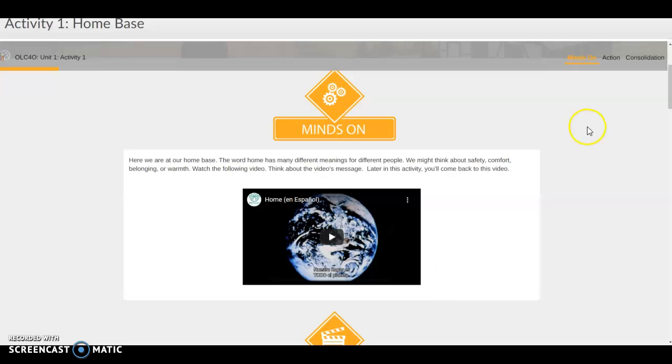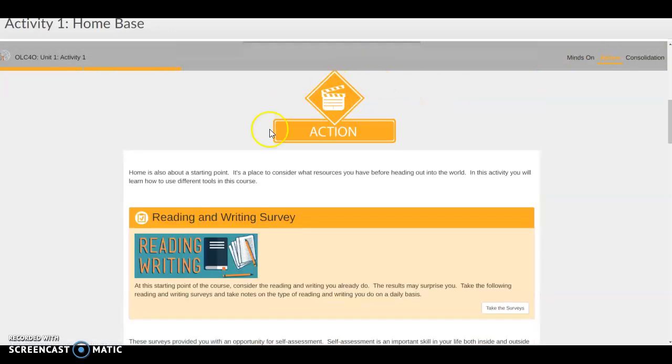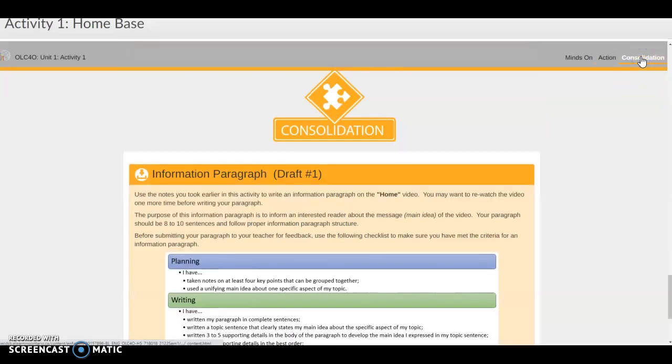of the lesson. Whereas the action section is usually going to present the specific concepts and ideas that you're going to need to know to complete the assignments in the activity. Consider the action section like the lesson of the activity. There will, though, occasionally be small assignments inside the action section as well. And then the consolidation section is at the end of every activity, and it will involve some sort of final assignment in order to complete the activity.